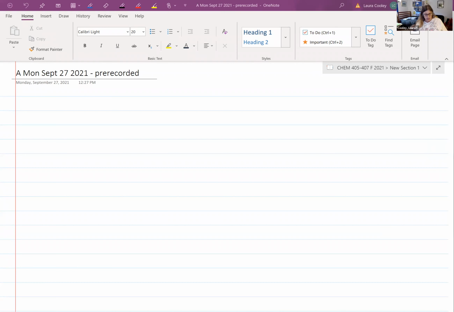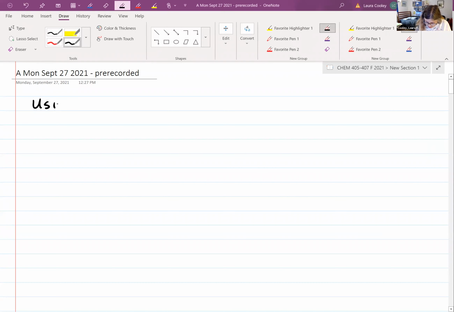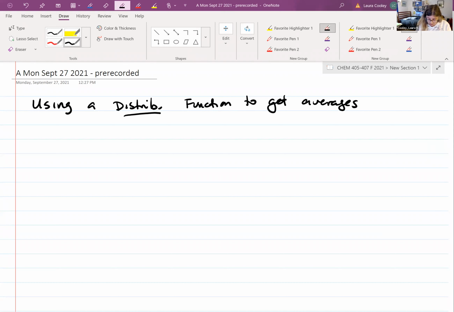So last class, I ended with talking about how you could use a distribution function to find an average. So we can use this type of function to get averages, but we can also get other things from a function like this. But getting back to where we were at the end of class last time, I said that the average height, for example, if you knew the height distribution, and I even showed a simple example where you could use the fraction of people at each height. Let's call that Fi, or Pi for probability at each height, because I talked about how that fraction becomes a probability when you have a large population.